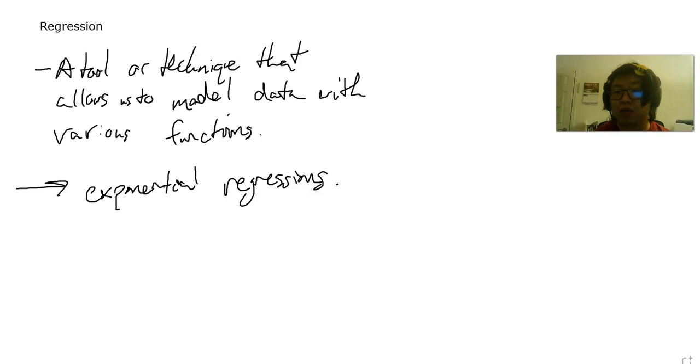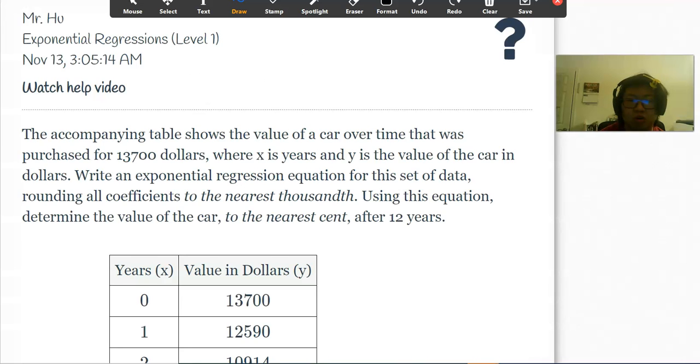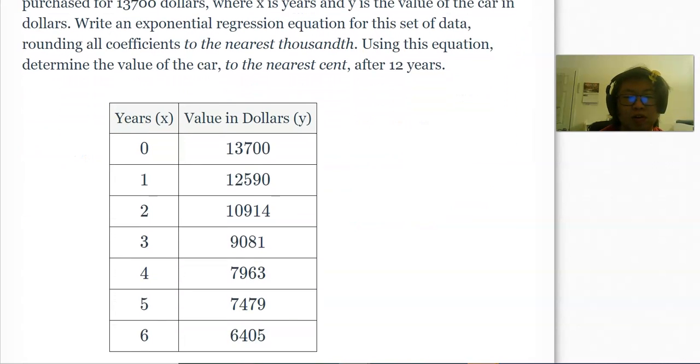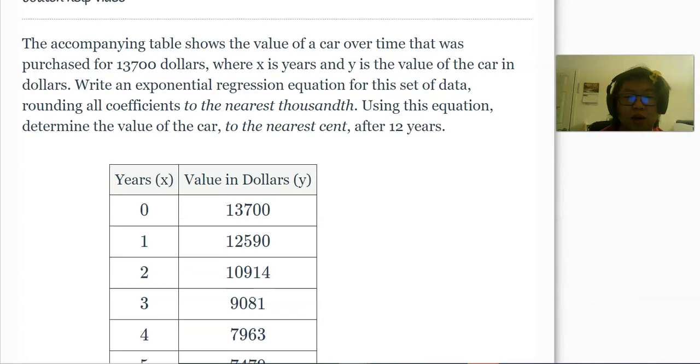Alright, so I'm going to real quick head over to Delta Math for this first example. And then I'm going to take a look at some various other examples that might help you figure out what you want to think about in that little box on the guided notes. Here I've got a problem on Delta Math under the exponential regressions module, where it's going to give us a couple of data points.